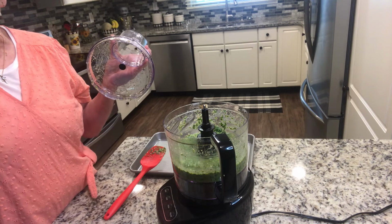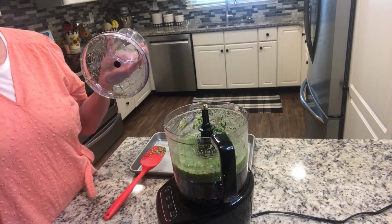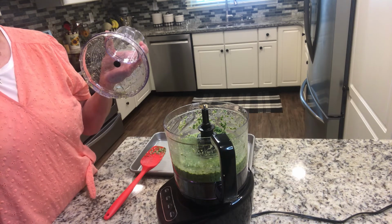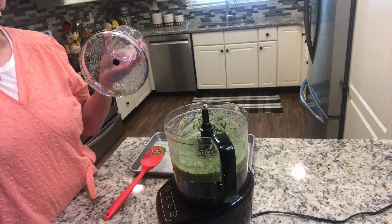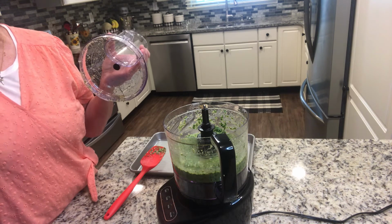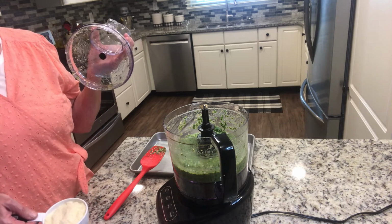You can use pesto in bread. We have a real good bread recipe that our daughter gave me several years ago, and we make a pesto pizza crust, which is really good, and my kids will even eat it now. When they were little, anytime I said I was going to fix pizza for supper, well, they would always ask to go to somebody else's place and eat. But I've gotten over that.